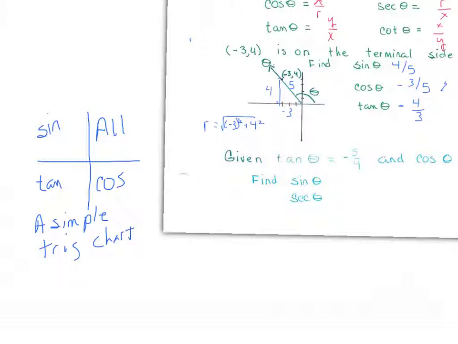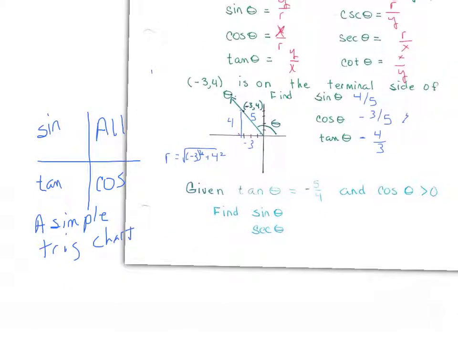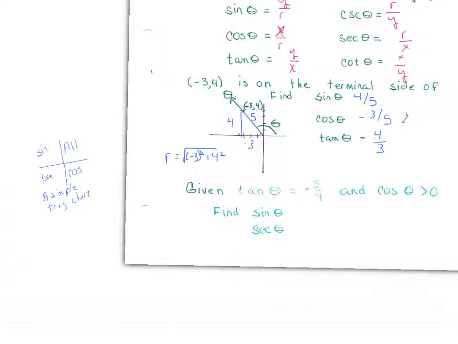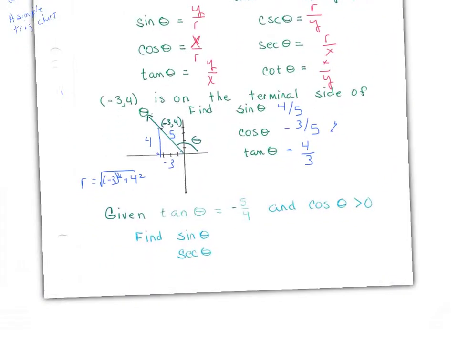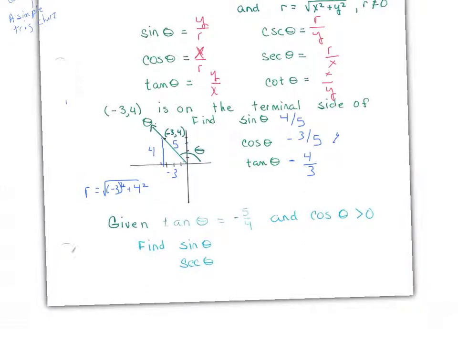So in this problem that we just looked at, the tangent's negative and the cosine's positive. What quadrant does that put us into? 4. Good, quadrant 4. So we know that we are in quadrant 4. That helps us because that tells us immediately what about the sign of the sine. Is it positive or negative? Okay, we know it's going to be negative. So I'm just going to go ahead and put a negative right there.